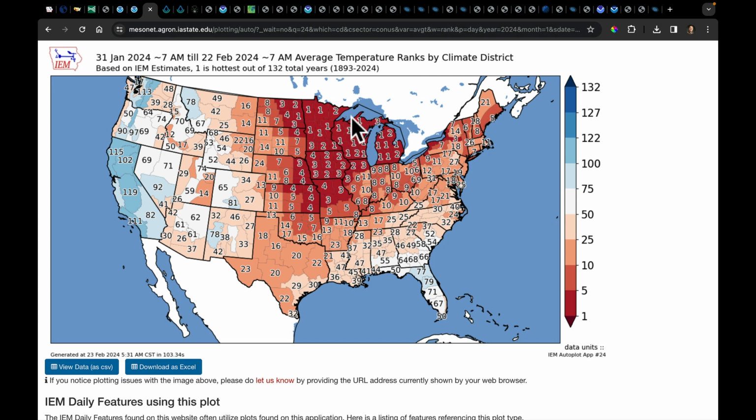Now, there is some colder air that's coming into this section of the country today, tomorrow, and into early Sunday. And then we do have colder air continuing to hit parts of the West as we progress through the end of this month and start March. But what I will be very, very keen on discussing with you in every video is if we take all of the really cold air that is locked into Alaska right now and displace it. If that comes out and starts to push across the country and makes a deep dive, even if it's only for a day, because of how mild things have been, there's been a lot of places that have made a huge jump start on the 2024 growing season.